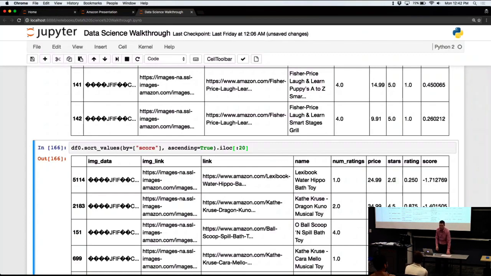And I do want to emphasize this last point: don't necessarily expect anything transformative from your data science analysis. Oftentimes, what it will tell you is not something you couldn't have guessed yourself, but it will tell you what's in the data, right? So what is in the actual Amazon data is the fact that name brands, certain name brands at least, tend to be rated higher than other brands.